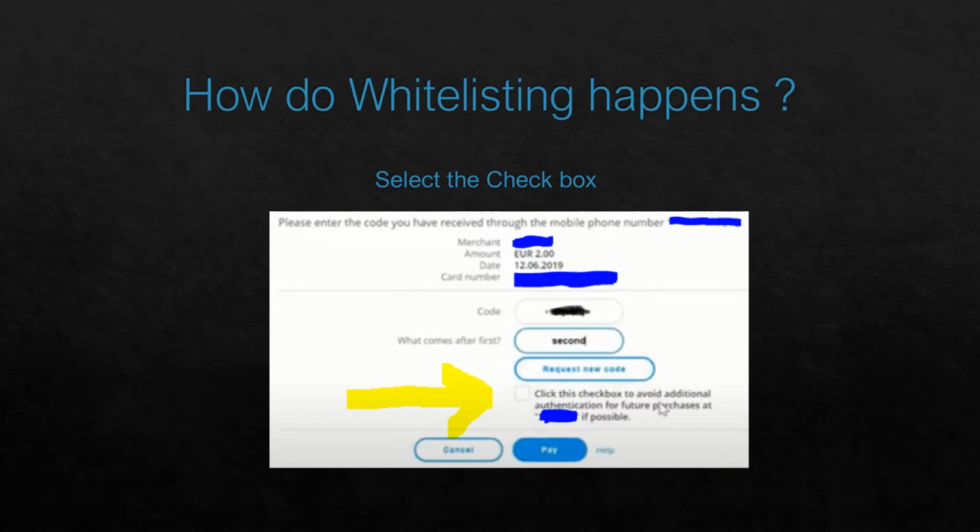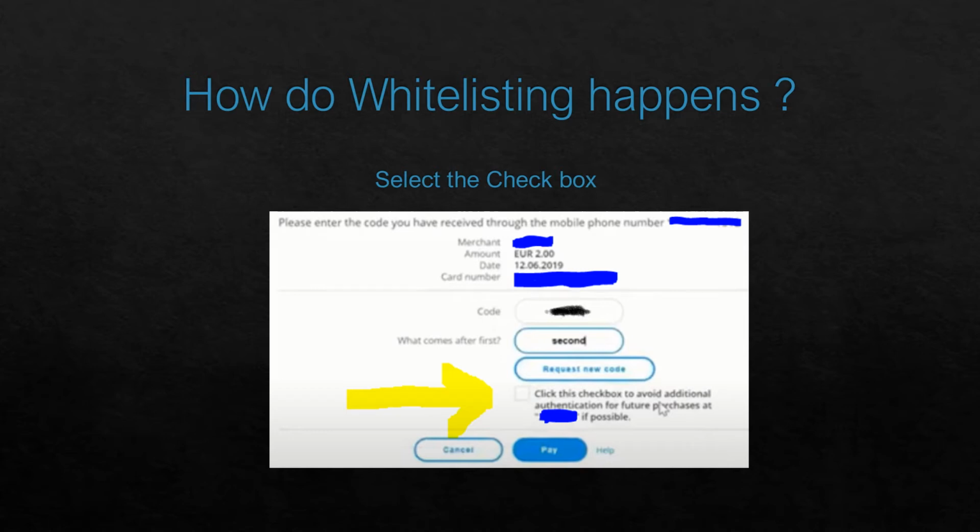Now, how does this whitelisting happen from the cardholder side? Issuers say that every cardholder has to go through the complete SCA OTP screen and get authenticated for that transaction to add a particular merchant to their whitelist for future reference. In that case, the issuer provides a checkbox as highlighted here.